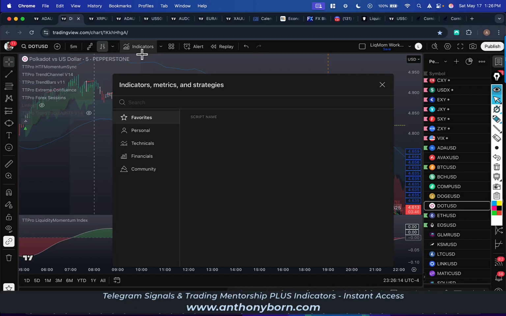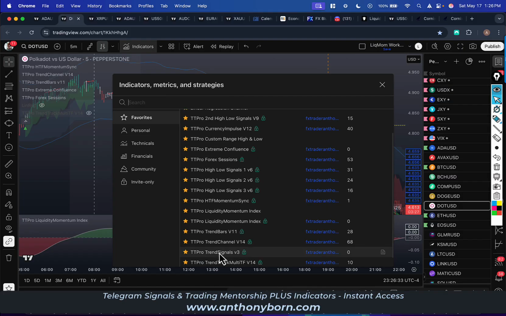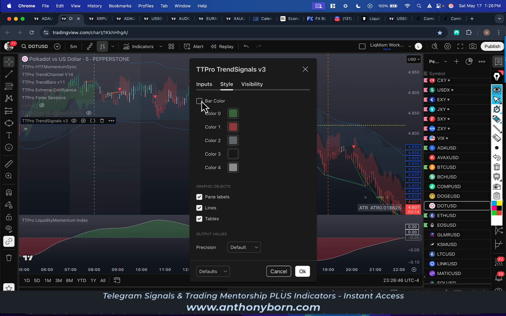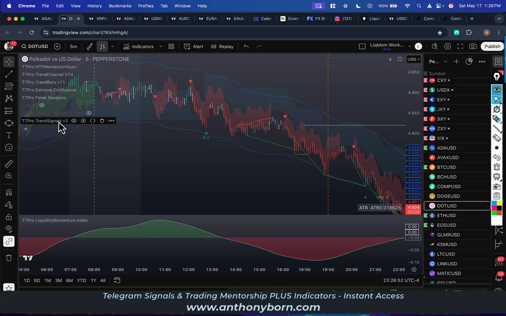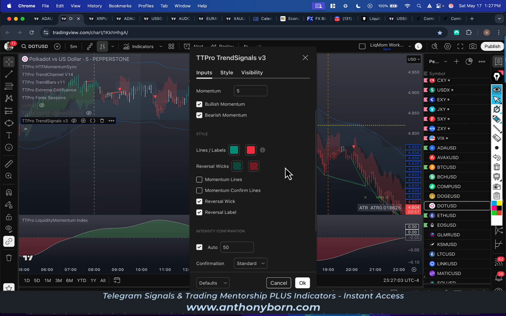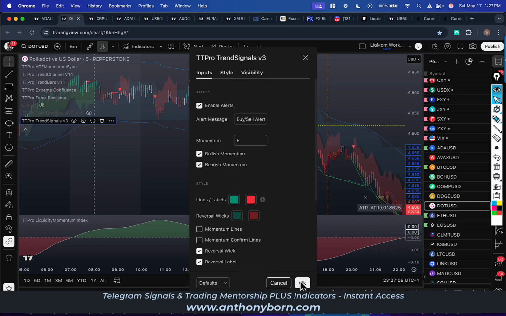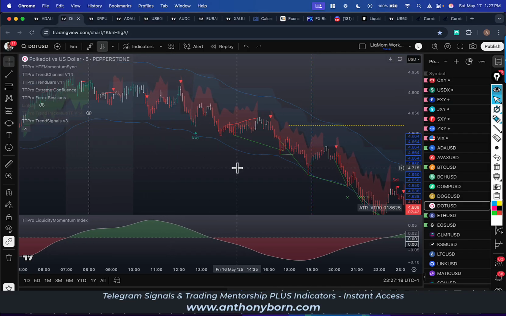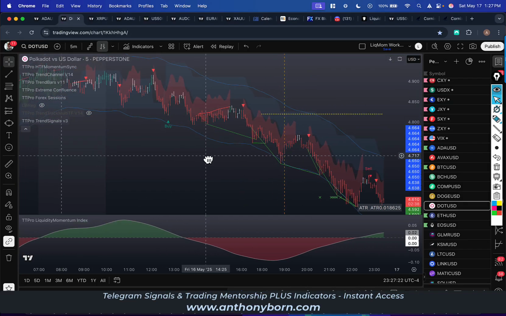There's another indicator that can give us some different signals. Bear with me for a sec. I think it's trend signals number 3. What we're going to do with this one is take out the bar color, because we want to leave the trend channel bar color. I'll get back to that. We're only going to go with sell signals when it's short and buy signals when it's long. You would ignore that buy signal, but if it gave you a sell signal, you could get involved with that, only if everything stacks up. We'll just see what that looks like.